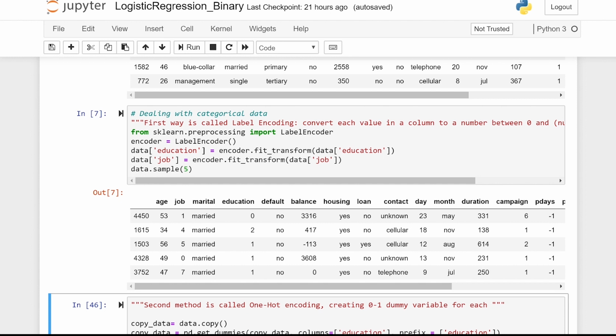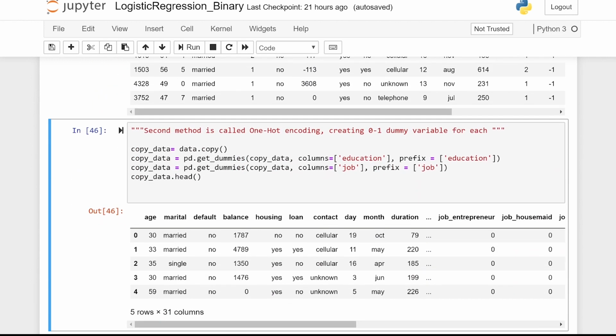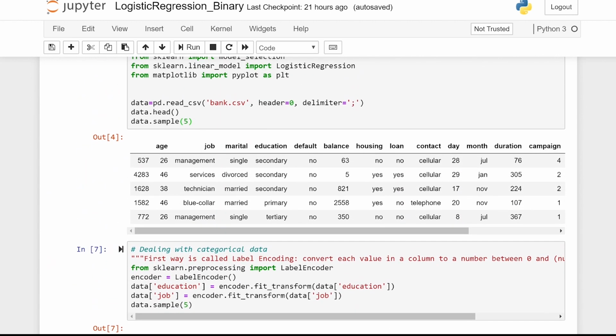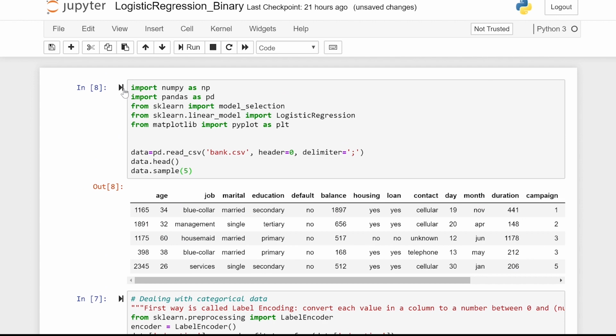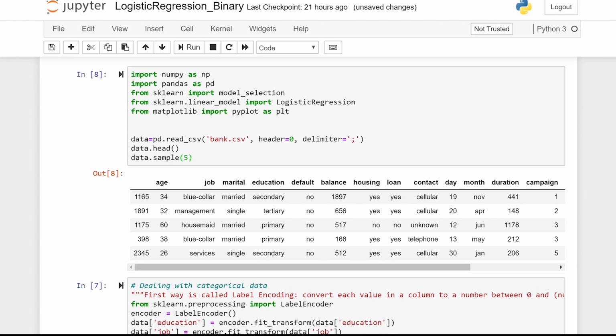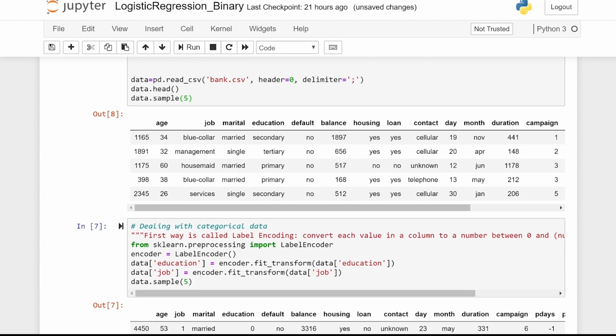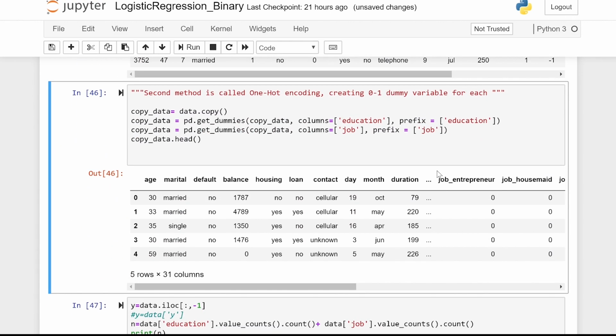If I have a college diploma, then the primary school column for me is going to be 0. So let's go back to the original data with all the text instead of the numbers.